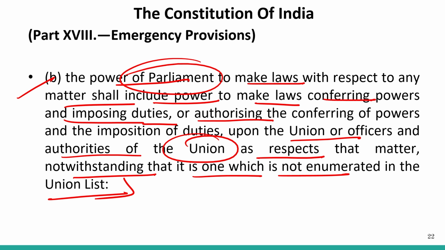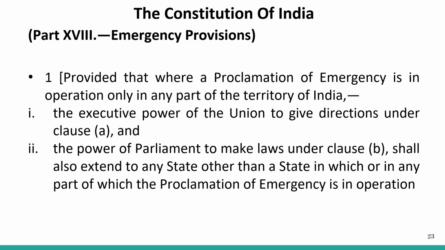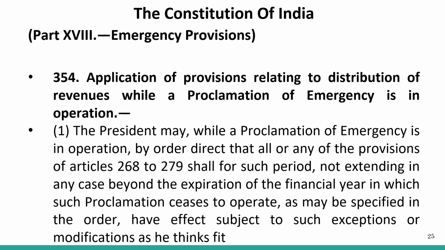But if during the emergency there is a need, that the state government is not functioning and an emergency has been declared, at that point of time the union government can govern that particular state also. This is what has been mentioned in Article 353. That is more than enough for you to understand what 353 is. There is nothing more helpful and valuable if you talk about the CLAT examination as such.